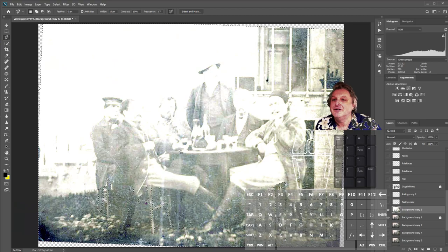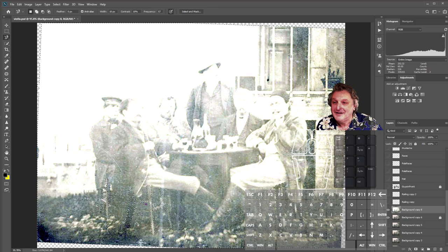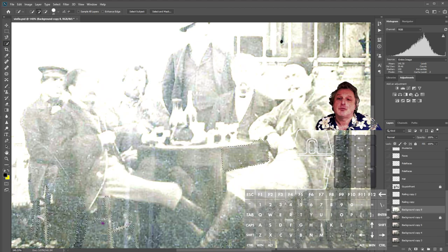All that work and it disappeared on me. Okay. You know what? It's because I'm doing it the wrong way. That's my fault. They were already selected. If we go over here, I have to switch this again. I have to go to select and invert it. And now I should be able to use all my normal tools. Yes. That's why it wasn't working before, because that stuff already was selected.